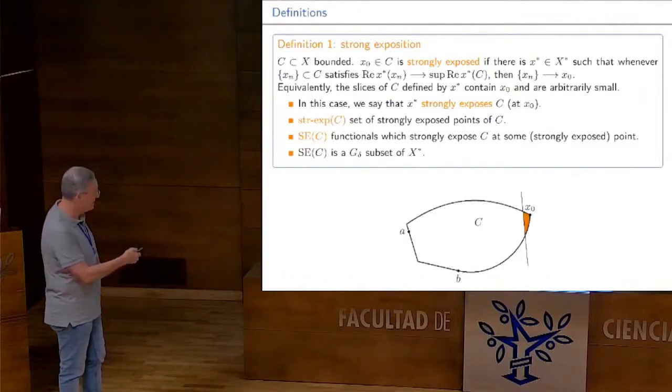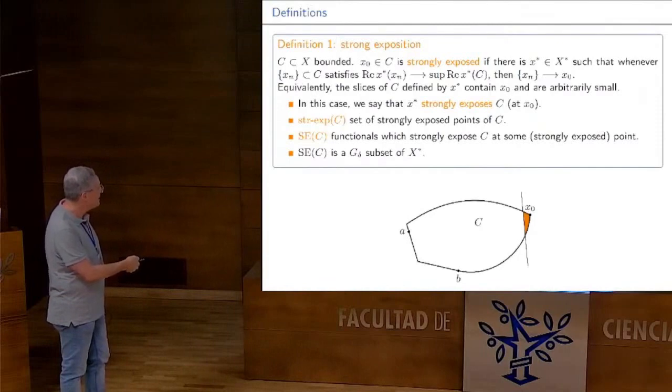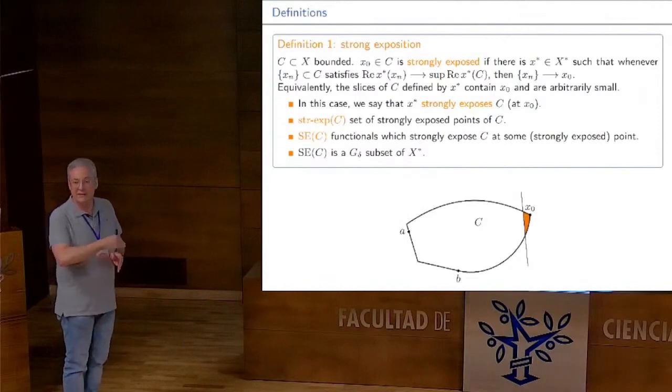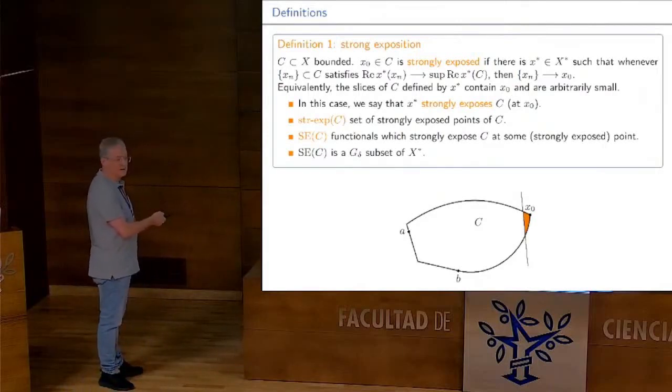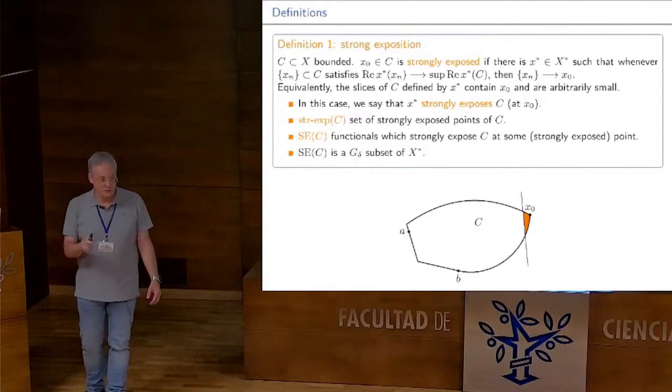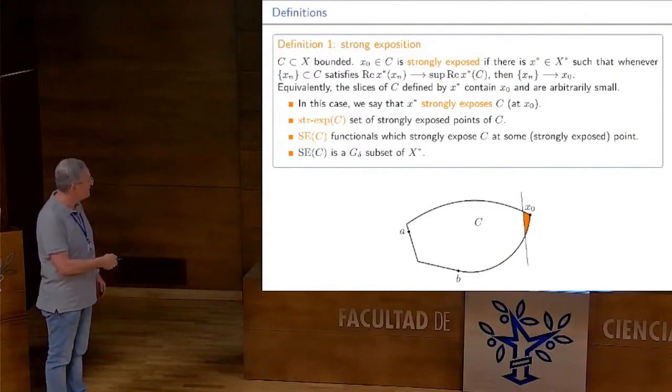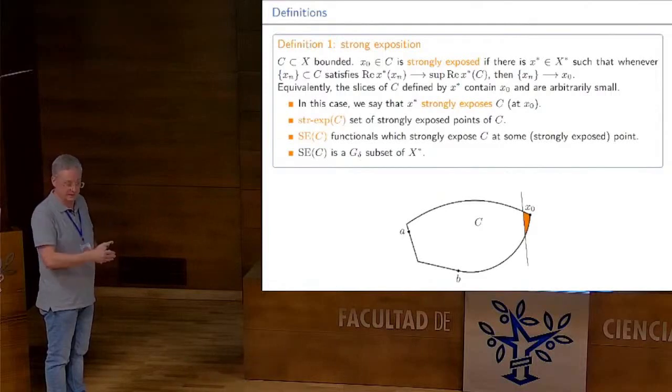And let me just, with this picture, show that this point here is strongly exposed because it belongs to small slices, but not any kind of slice. The slices are given by the same functional. This is important to be strongly exposed. The other definition, if you can change the slice, is denting point. But this point here, A, clearly is not even a strong point, so not strongly exposed. And this point here, B, is a strong point, but not strongly exposed, because the unique functional attaining its norm on B is this one, which is parallel to this line here. So the size of the slices is always bigger than some quantity.